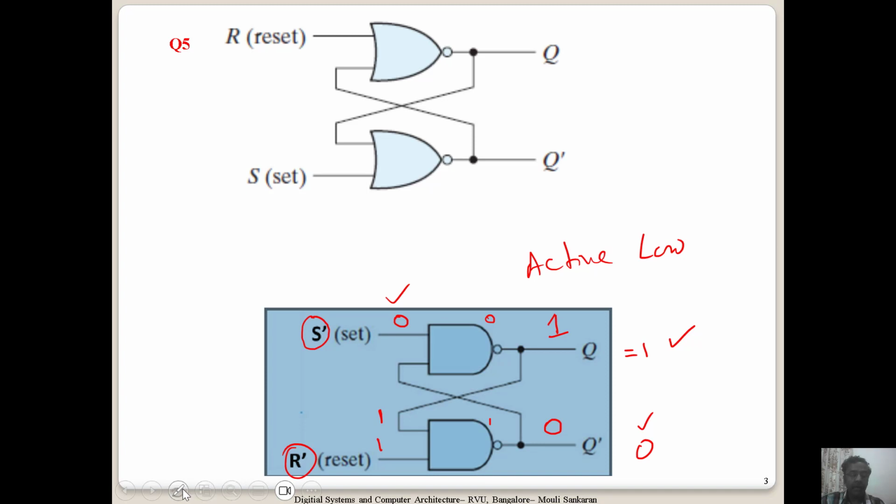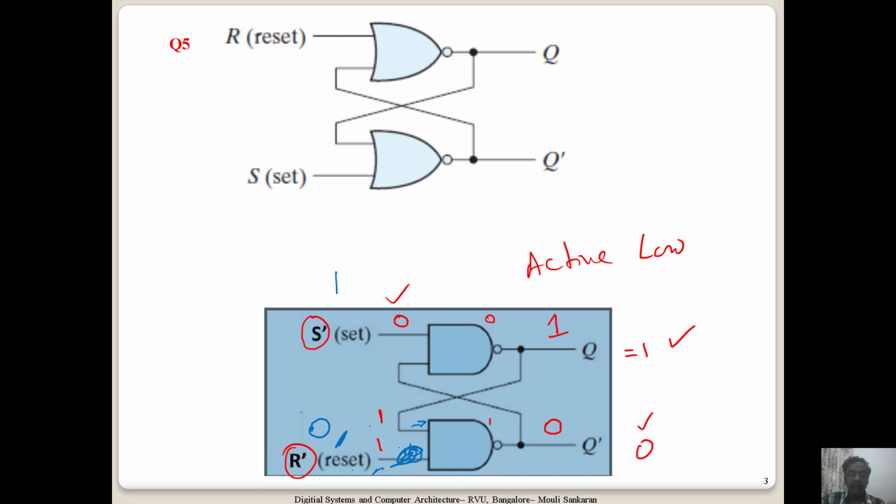Now what if I do another signal? Let me say I want to now make R prime as 0 and S prime as 1. Now I want to make Q equal to 0, even if the previous value is something else. Now once I have a 0 here, whatever may be the other input, 0 or 1, I am going to make this a 0. I'm sorry, I'm confusing you. This is reset is 0, so this is going to be 0.